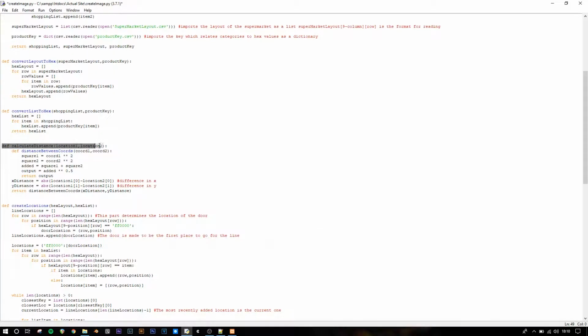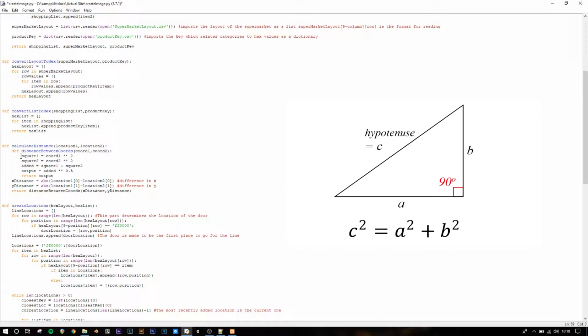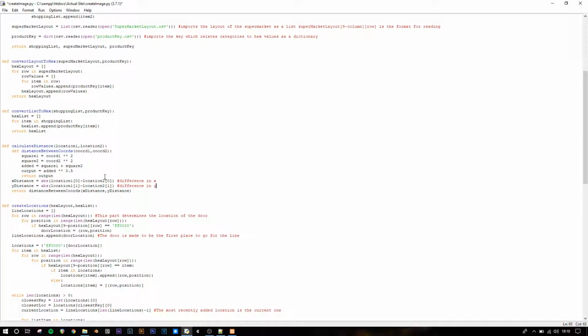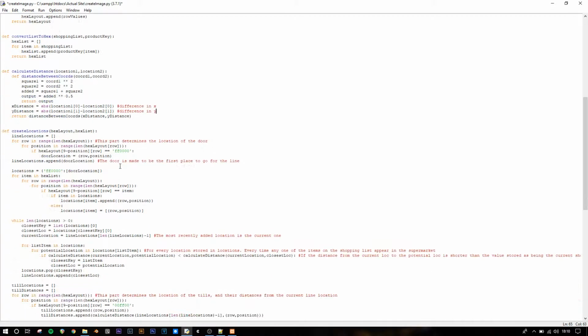And then this next one calculates the distance between two sets of Cartesian coordinates. So inside it there's a distance between coordinates subroutine, which takes in two distances and works out the difference between those. And then the whole thing will do it for two sets of distances, which is what two coordinates would be. And it does this using Pythagoras' theorem in here, and then just working out the distances by subtracting the x values and the y values.